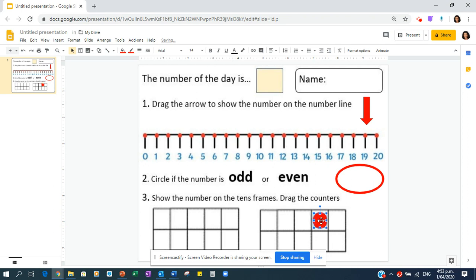Okay. So I'm going to use my shortcuts and Control D to duplicate. I'm going to put them on top of each other. So it looks like there's only one, but each time they're going to be layered on top. So there we go. I'm going to move it and duplicate. Move it, duplicate, duplicate. And because they could essentially fill up 20, I want to make sure I've got at least 20 counters here for them to manipulate.